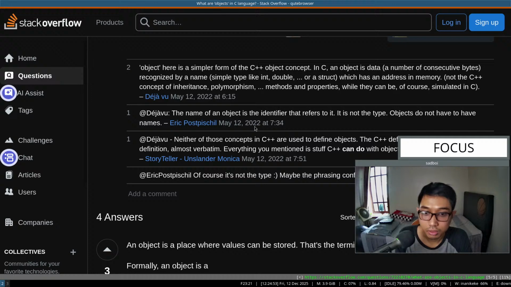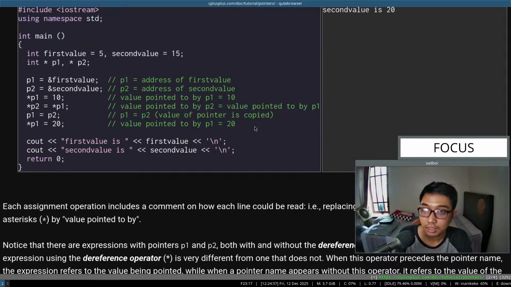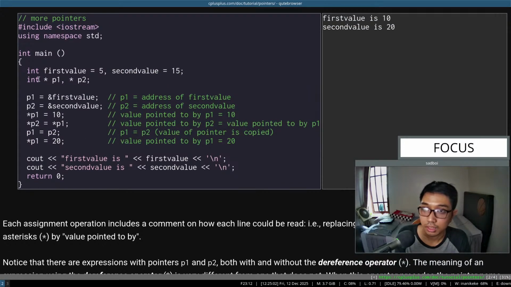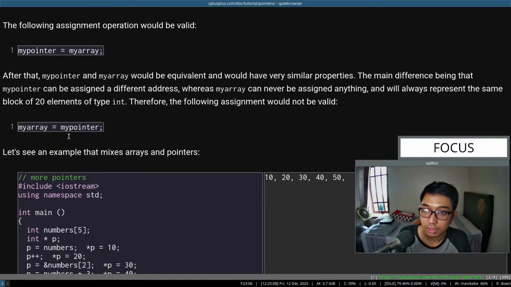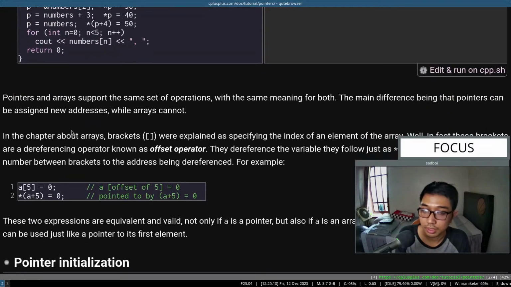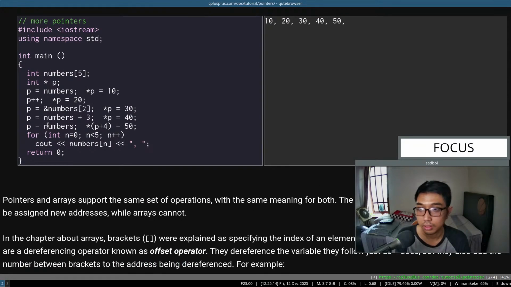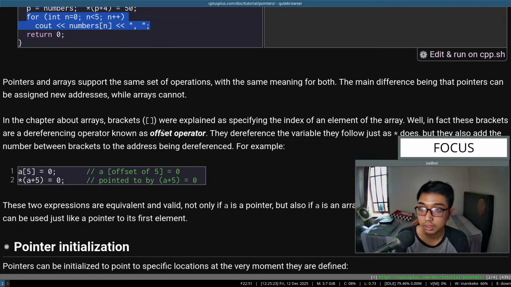Okay, maybe we should go to the pointer first. Like this one, right? We are trying this out. And oh no, not that one. Hold on a minute. We are trying this out, but I don't really print out all of it at once using a for loop.